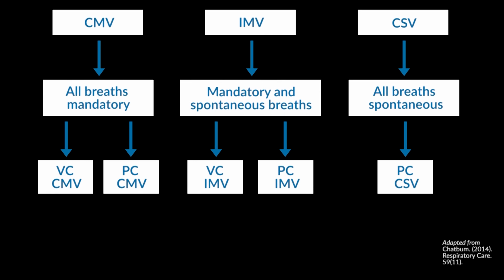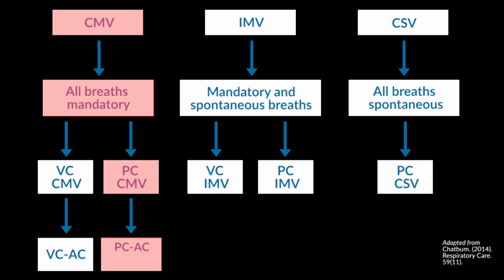So it becomes apparent, if we can use this framework, that there are really 5 groups of ventilator modes that we can choose from. The continuous mandatory volume control type modes, which would include volume control, assist control. The continuous mandatory pressure control modes, such as pressure control, assist control, and pressure regulated volume control, assist control.